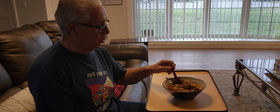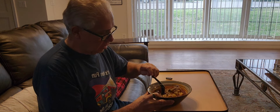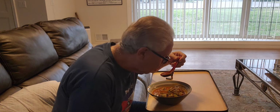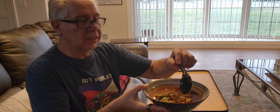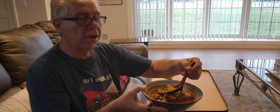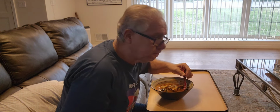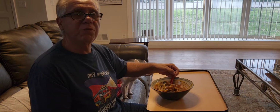Hello, folks. So here's my finished soup. Let me show you what it looks like. Look at these nice chunks of meat. Look at that. Yum, yum. Nice chunks of beef, or I mean goat meat. Oh yeah, folks, the soup is fantastic. Check that out. Nice chunks of goat meat. Got some good vegetables in here. It's very good, folks. Masala. Goat meat soup, folks. Very good.